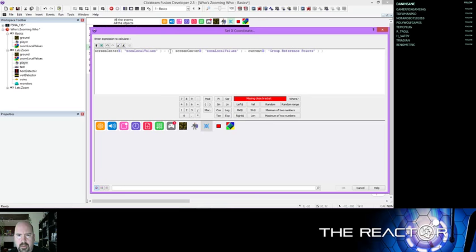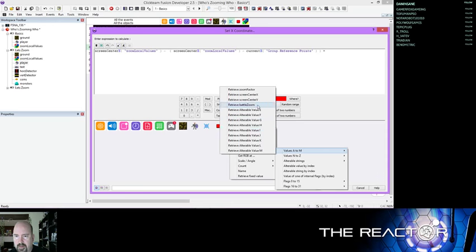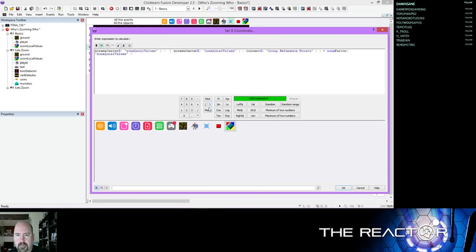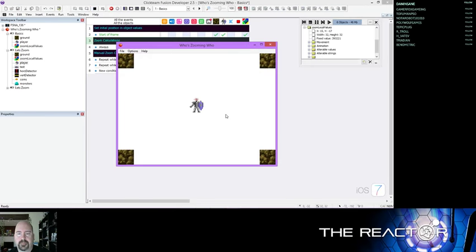Okay. And I believe I can get away with that. And then we multiply that by our zoom. And I believe we need to encapsulate that all into its own statement. So this executes first, and then it subtracts it from there. So let's run it. And as you can see, it is now scaling correctly along the X.